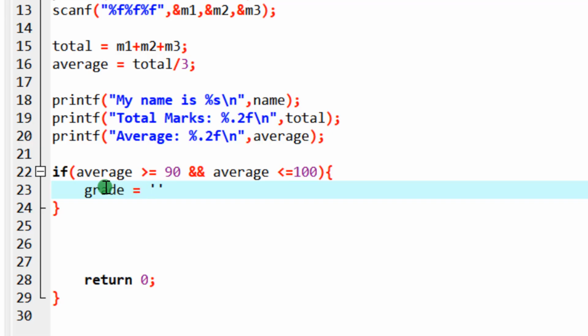A single quote because it's a character. Don't forget, for a string we are no more putting single quote. Imagine that grade here is a string. In that case, this is what you do for a string: you put the double quote before writing inside. I think this is not the first time I'm showing this. So I put what? A.